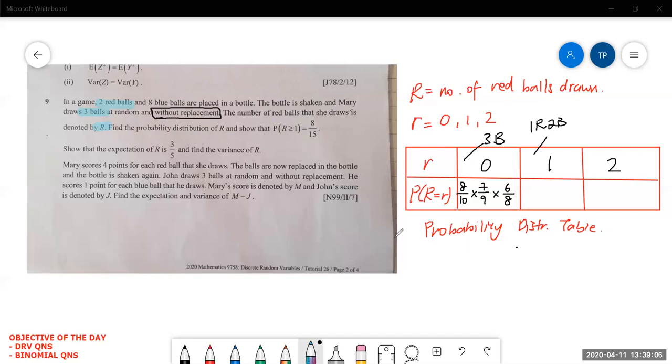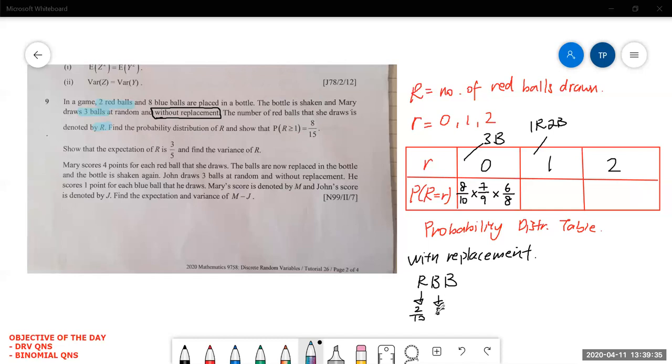So let's say we talk about a case of with replacement, it means that the probability of choosing a red and a blue will always be the same, am I right? In this case, we have R, B, B, red, blue, blue. It can be B, R, B, or B, B, R, we don't know. So in this case, the probability of choosing a red will be, say, 2 over 10, right?